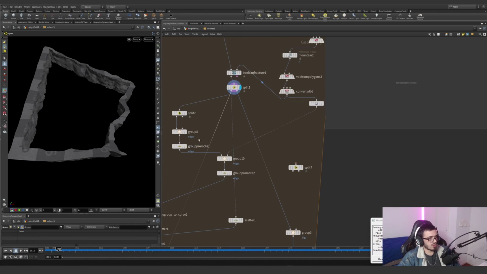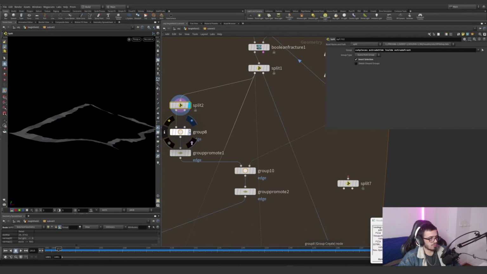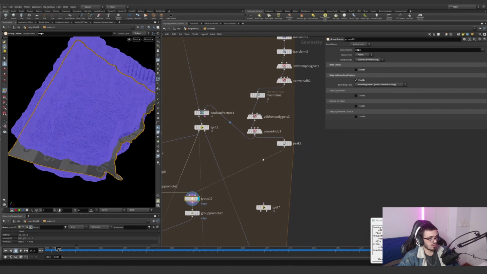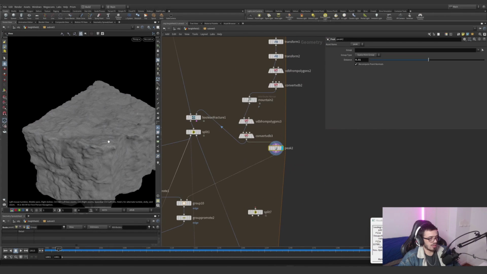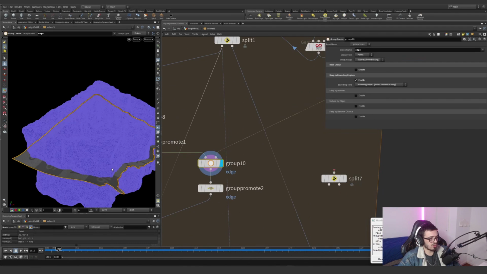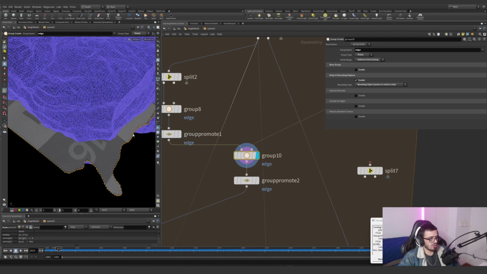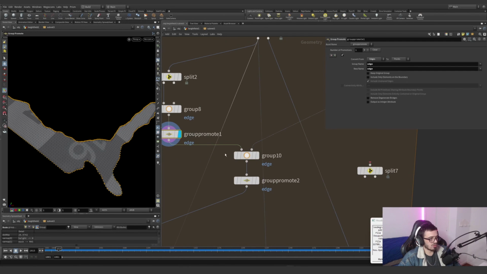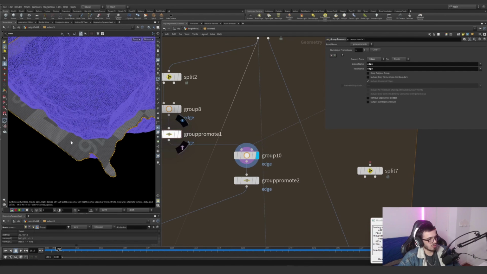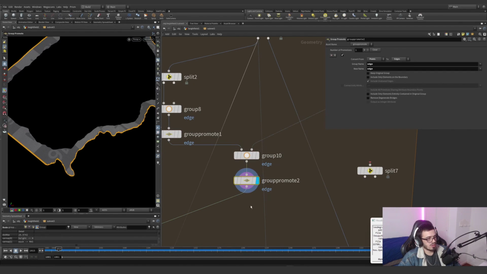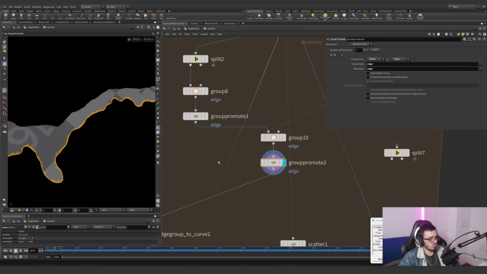Sorry guys. Then I'm splitting this on the top edge, basically same trick, group, promote. I'm transferring this guy here. I just pick it a little bit so I can transfer. I can delete all the edges because I was getting, basically, all the edges, even the one on the inside. I'm just removing those. So basically I'm subtracting from existing, and then I'm promoting these two edges.